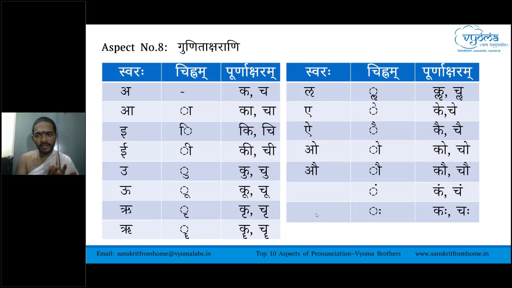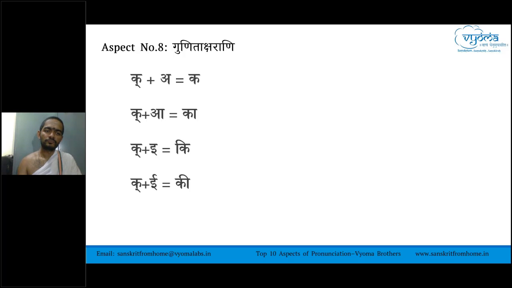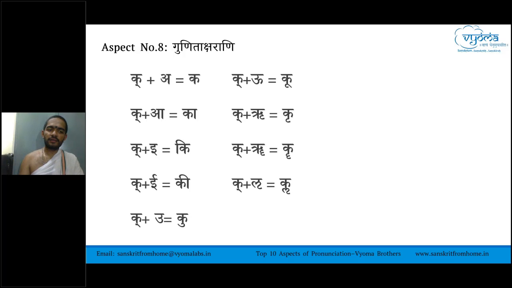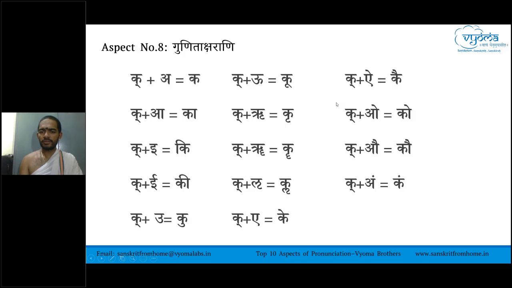As I said, we cannot separately pronounce any consonant. Only along with a swara, along with a vowel, a consonant can be pronounced. That is why when we add that vowel and a consonant, we call it a Gunitakshara. These are all just depictions, like primary class, first standard, second standard. When we start learning any script, these are the symbols we learn. So K plus A is Ka, K plus E is Ki, K plus U is Ku, K plus R is Kr, and so on. This is how they are pronounced and how they are written.